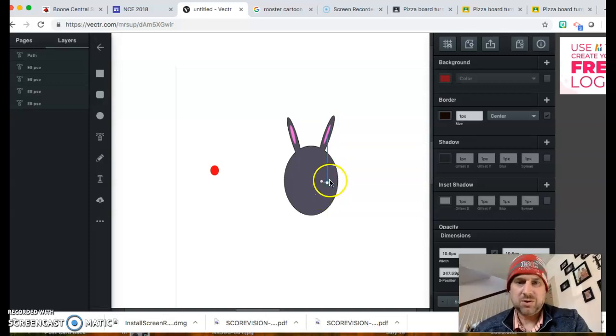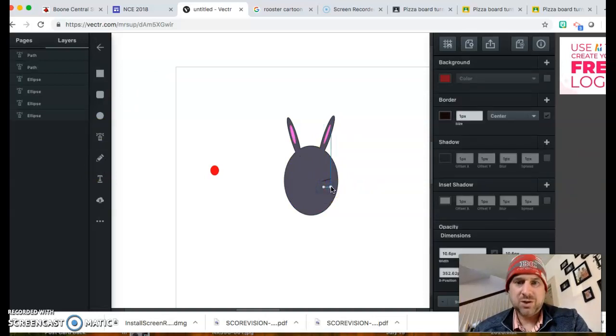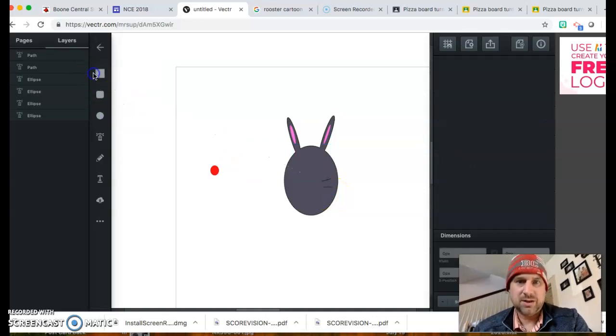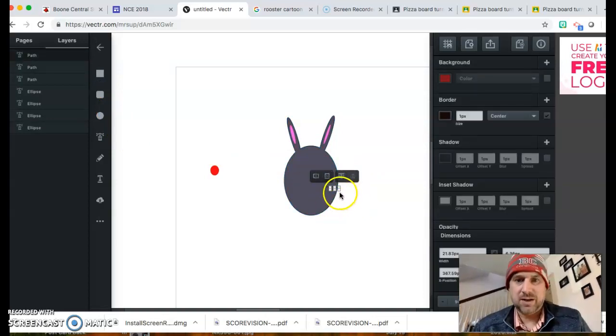If you click one too many times, you can just click over here in another shape and it will get rid of it. Whoops, and I accidentally put a rectangle in there. So I could make each one of these individual whiskers if I wanted to put like 3 whiskers on each side, or I could select one of the whiskers and copy and paste it, and then just move it into place.